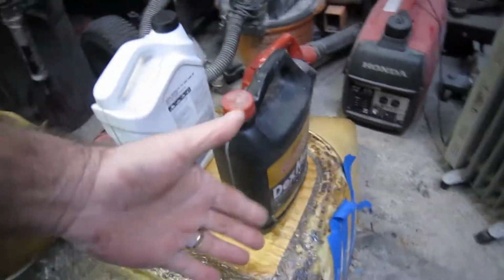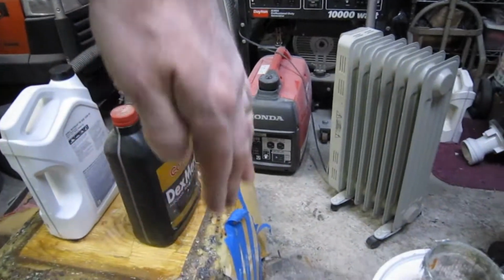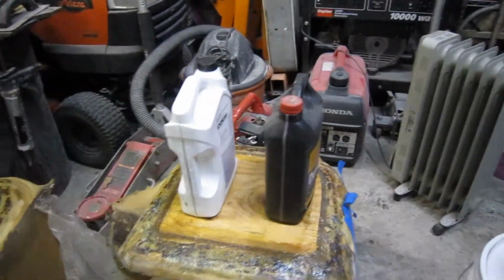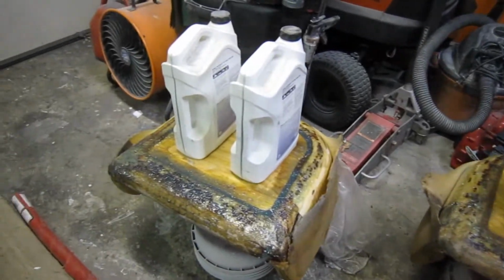I left the foam on the inside. It's actually glued inside here, and that kept that side in place. So when I pulled this side, it created tension on the inside and tension on the outside, which worked out perfect. So we're just going to let that sit overnight also, and we'll come back and attack this thing tomorrow. See ya.